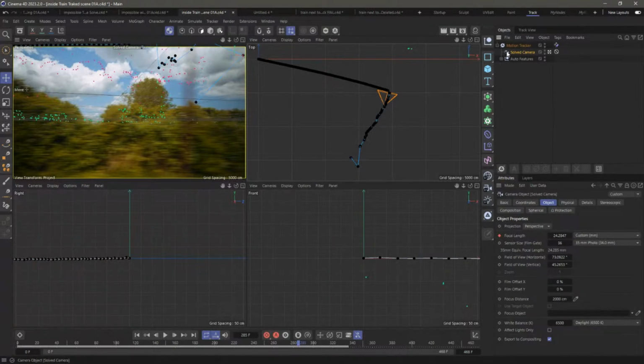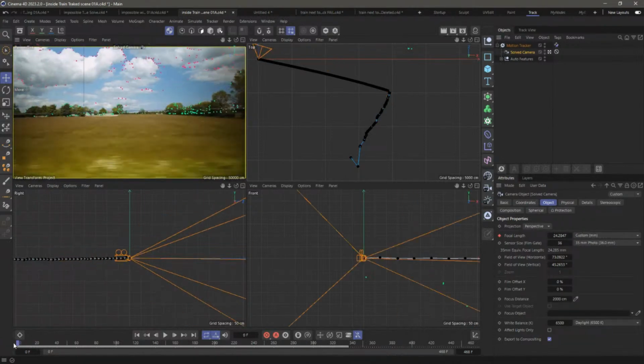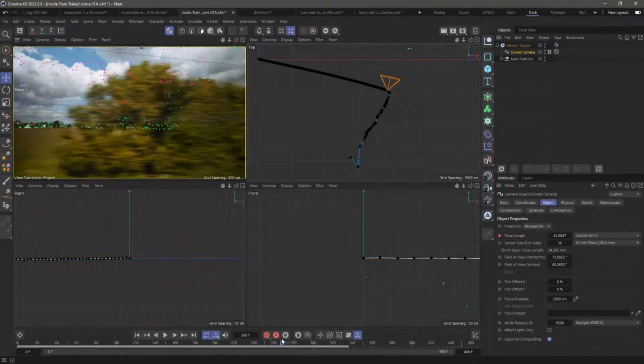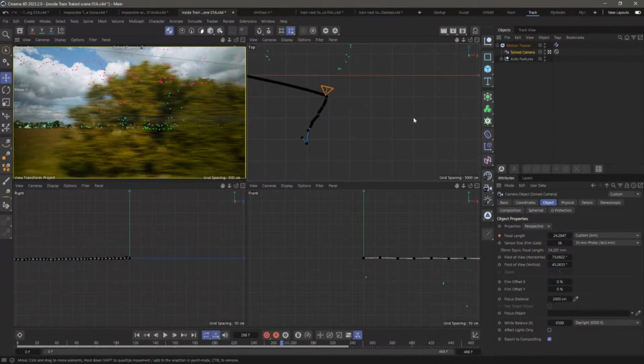What you can do here is bake your camera. So let's go and do a timeline. You bake your camera and you go and delete all these keyframes. And then you put a keyframe somewhere here where it looks straight, and make sure that in the same amount of time, so if this travels from 0 to 268, this distance, for the next 268 frames it travels an equivalent distance in the same direction over here. And that's it. You have your track. So these are things you can actually do.